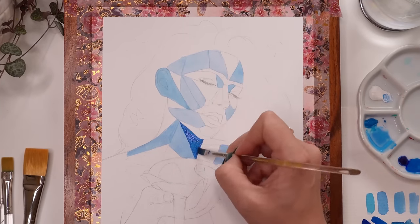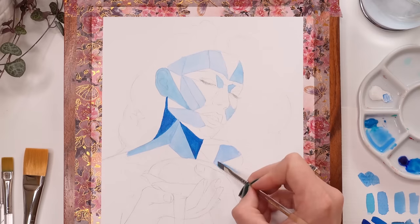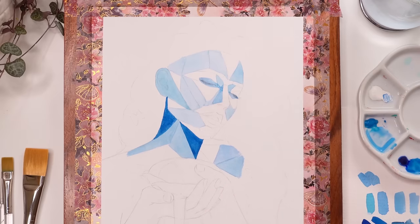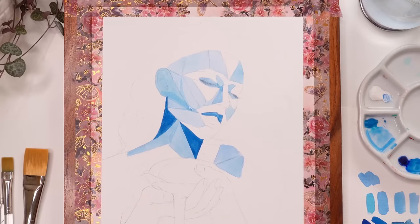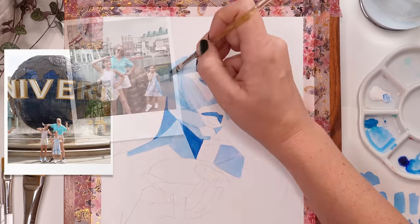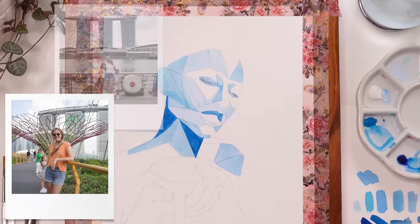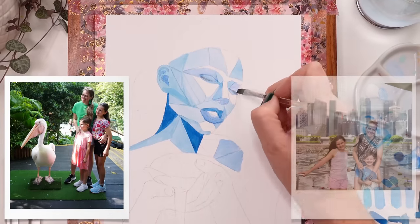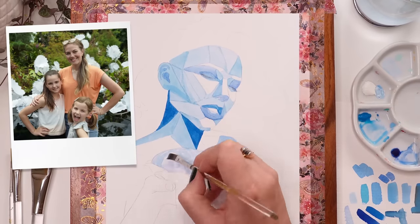It was so refreshing — the air smelt good and it felt really good to be in such fresh conditions. It is a humid tropical place, though it wasn't as humid when we were there. We were so lucky with the weather — our driver from the airport told us it had been raining for two weeks straight, so no wonder the foliage looked so lush. We only had one or two days of rain; the first eight days were just sunshine.